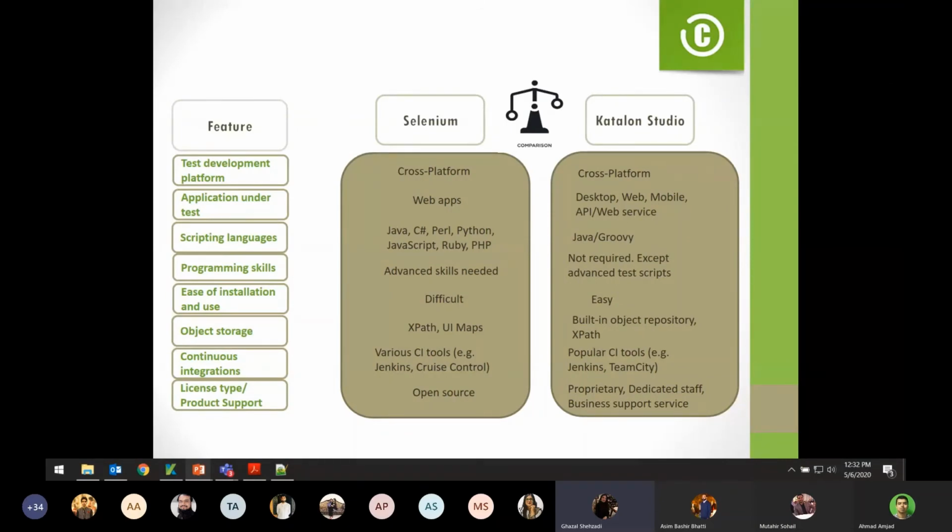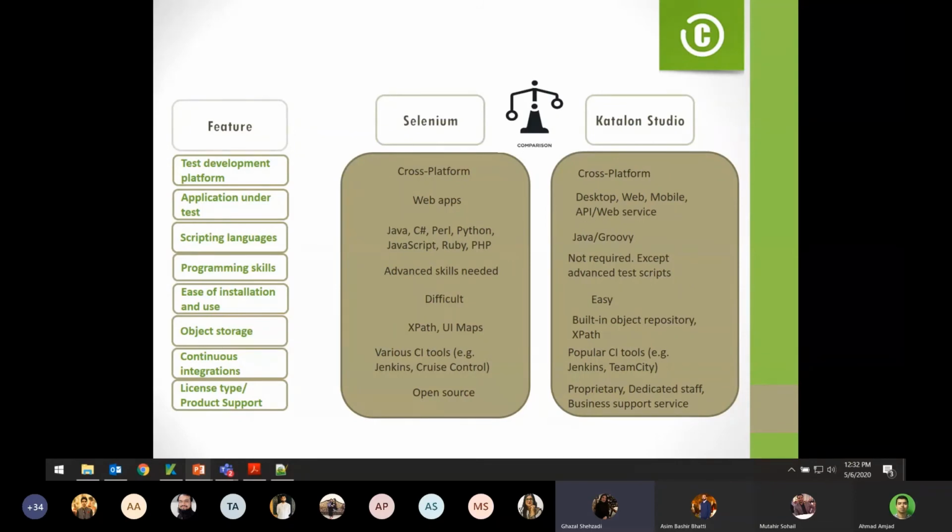Licensing. That's the part that we are all concerned about. Selenium is open source. A lot of community information is spread all over the internet. You can find anything on the go. And Katalon is on a proprietary basis. You have very limited support available on the internet.